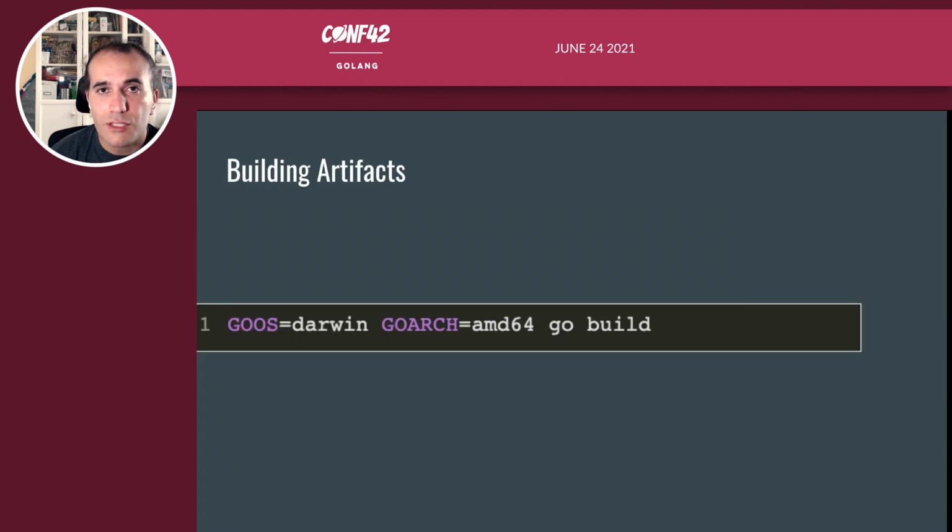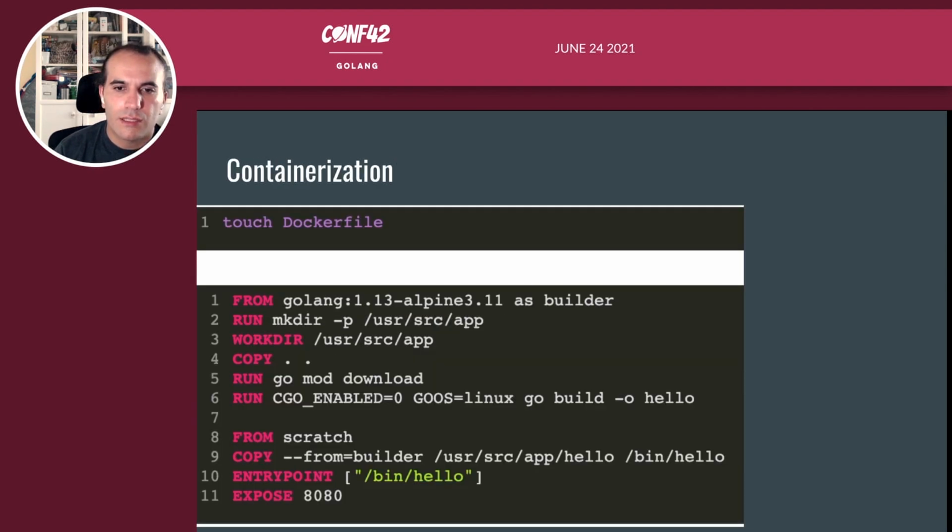So why do you need this binary? Because it is very popular inside the containerization world. For example, I create a Dockerfile and I put some contents inside it. So here I am saying that I will derive my Docker image from Golang and I provide an alias as builder. I create a folder. I make my folder /src/app. I copy all of the project files to the Docker context.